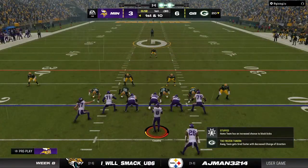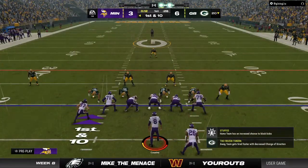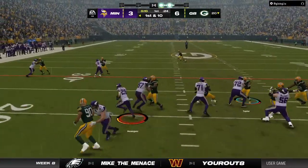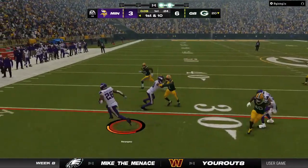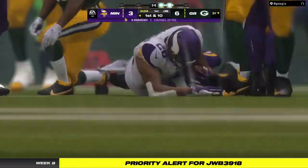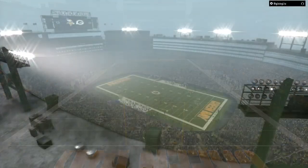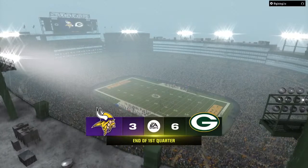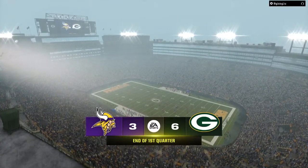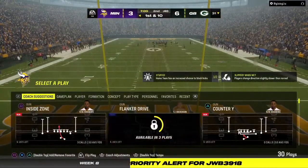Here are the Vikings now to start their next drive. And last time they got 3 points, but it was a chip shot field goal. And when you go to the sideline after a chip shot field goal, maybe the offense not too happy. It's a balancing act, isn't it? Because you're exactly right. They're none too pleased that they didn't punch it in for 6 points. But they also have to remember they did put points on the board. 3 points is 3 points. And in this league, you take points when you can get them. Not easily done. The Vikings with the football here to begin the second quarter, as they've got it with a first and 10.